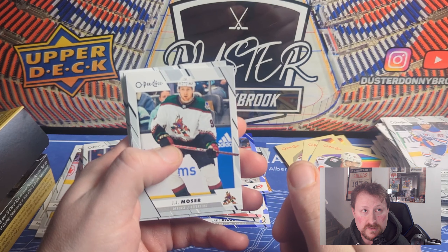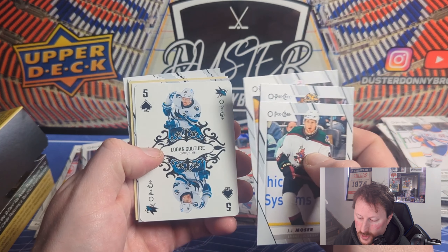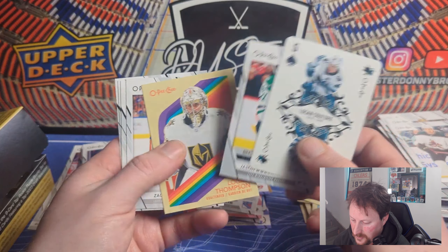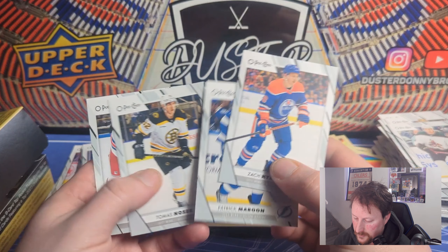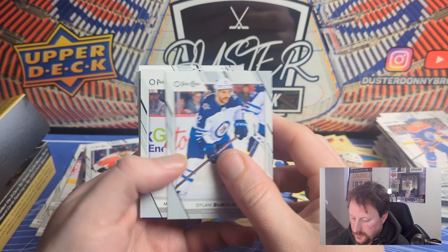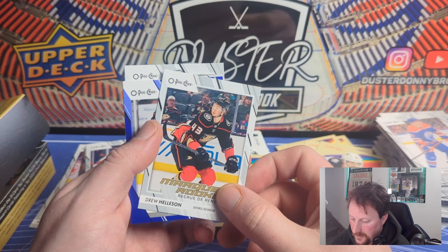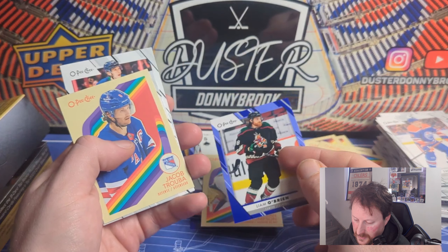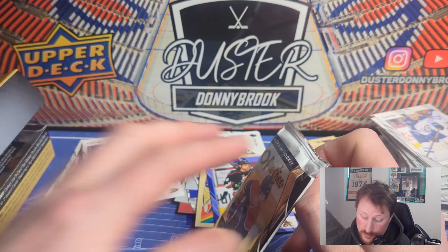I have no expectation of hitting him — that will be my motto for all 23-24 products, probably won't hit him. We got Moser, Tristan, Jerry Coleman, Logan Couture on the five. And this is a rookie — nope, another all-star card, Jason Robertson and Thompson. No blank backs either. So far pretty basic on the inserts. All-star snubbed Zach Hyman — Zach Hyman definitely should have gone to the all-star game. He probably would have tried, unlike Kucherov, though at least Kucherov went, like Ovi.